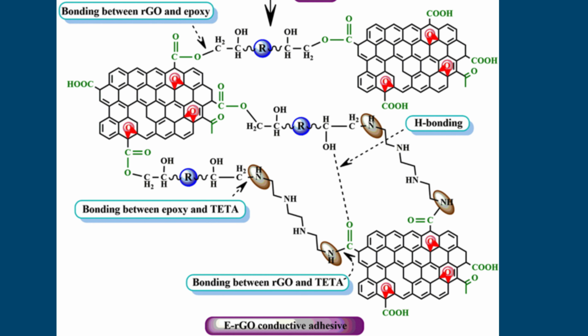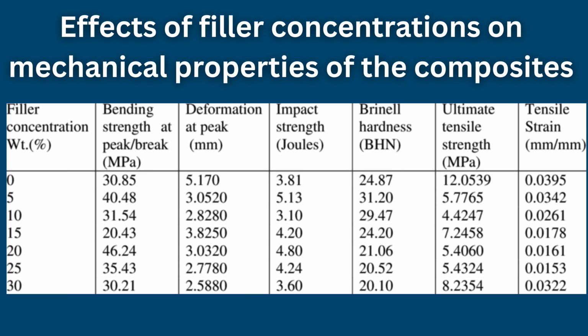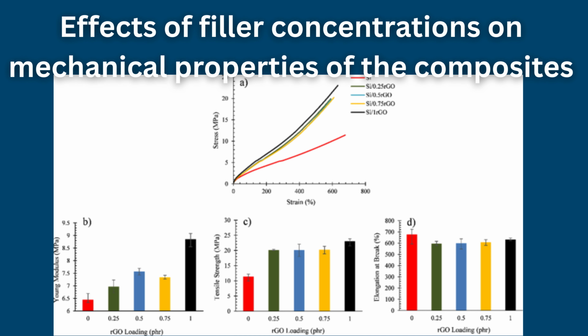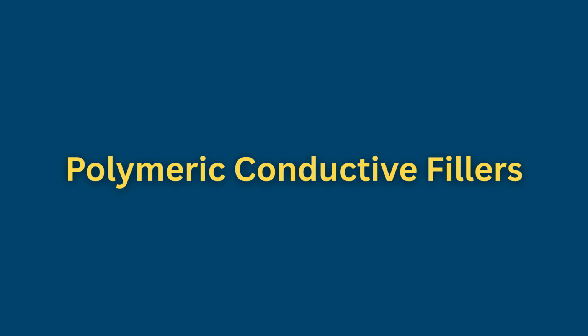Mechanical properties depend strongly on filler concentration. Moderate RGO content increases shear strength due to improved interfacial interaction between the filler and the epoxy matrix. However, excessive filler loading increases the viscosity of the adhesive, reducing its flow and causing micro-void formation, which lowers mechanical strength. Impact strength shows a similar trend. It initially increases with filler loading but decreases after exceeding an optimal concentration. In contrast, tensile strength of RGO-filled adhesives may be lower than that of the pure resin.